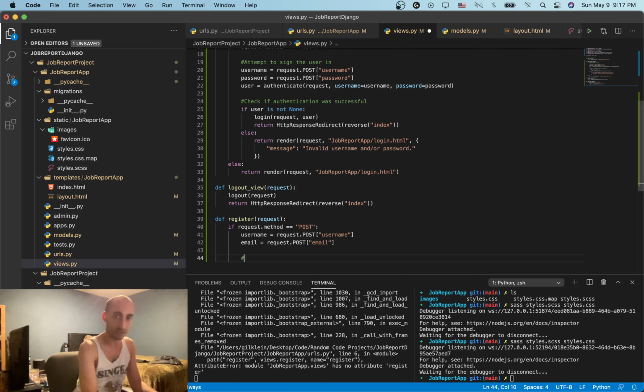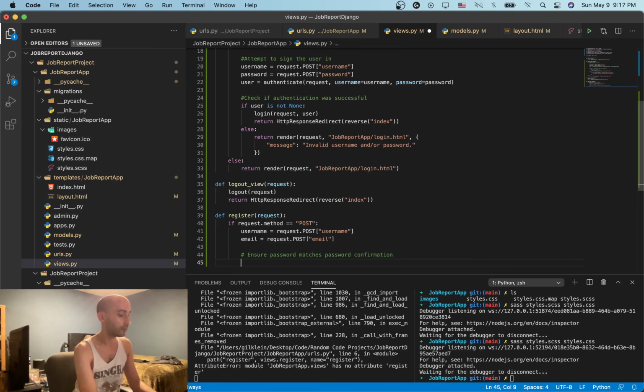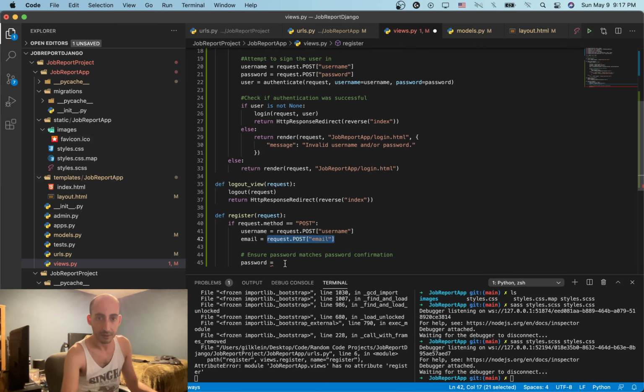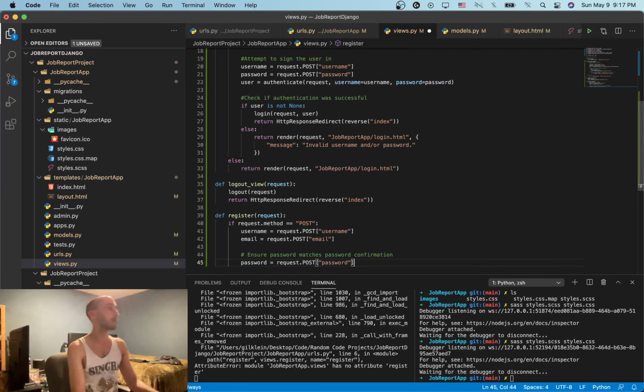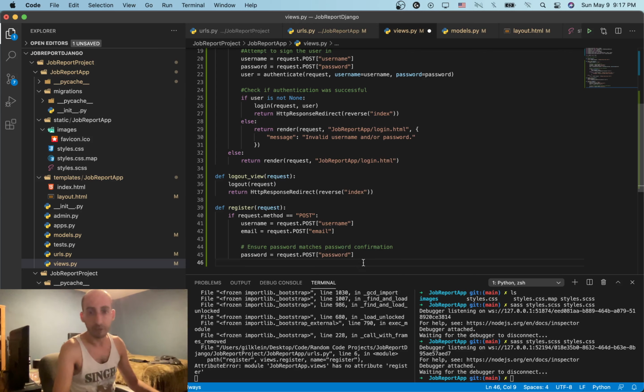So we're going to say make sure password matches password confirmation. So first we're going to want a password variable, and that's the same as this. Same for confirmation. It's going to be the next.